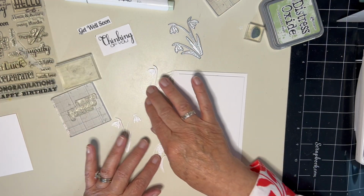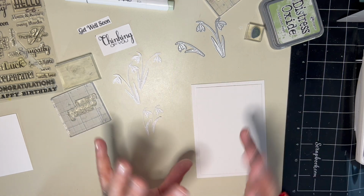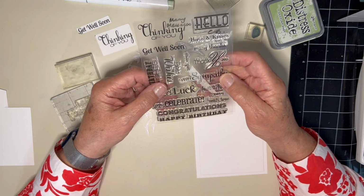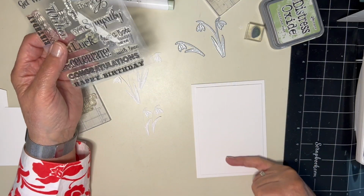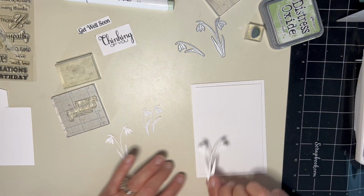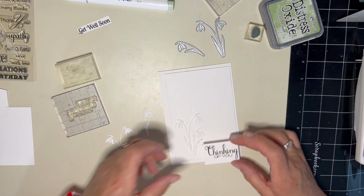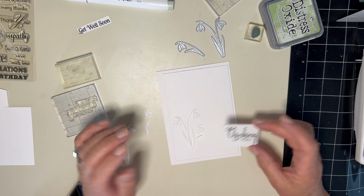I have cut out 2 of the larger one, 2 of the smaller one, and I'm going to do a little bit of piecing. And I thought this kind of card would be suitable for either a thinking of you or a get well card, something like that, or even a sympathy card. But I haven't got a lot of space. I have a vision of having a little clump of flowers in this corner and the sentiment going kind of there, and really not much else.